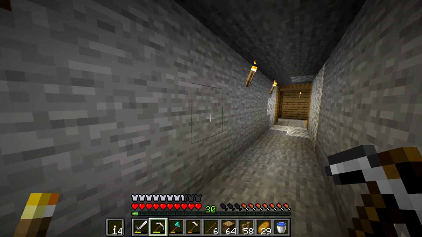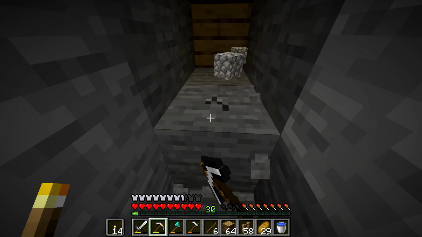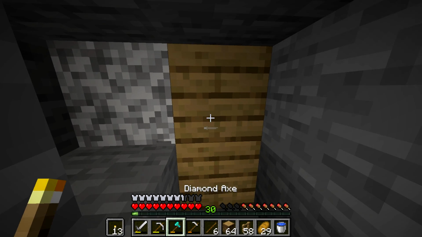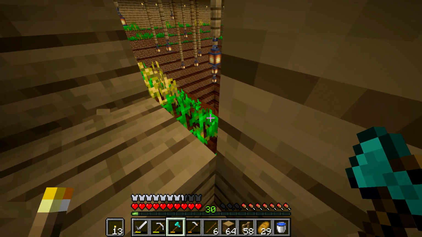Now to see if it's far enough over, I just want to see where the edge of the wooden wall is, and I think it would just be right there. So I just want to check real quick, and let's see, how close are we to the edge? So that looks like the very corner of the farm. So if we break into here, you can see the corner of the farm.